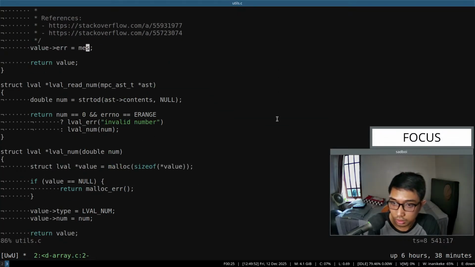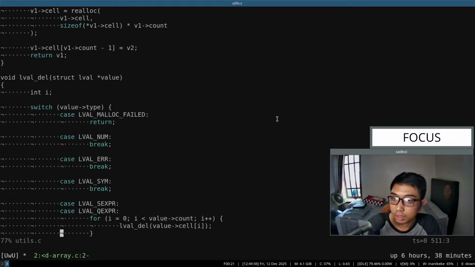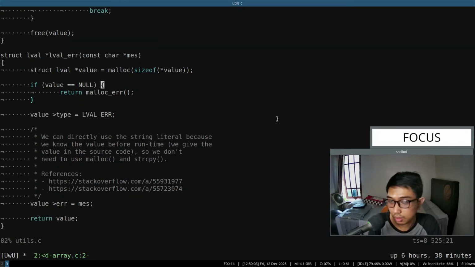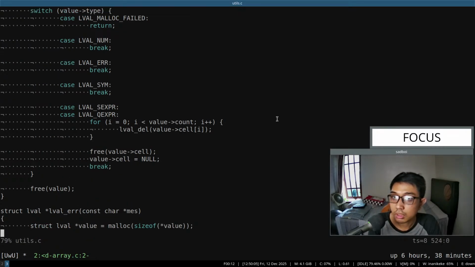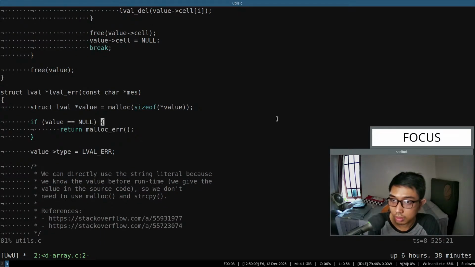Okay, let's continue. Oh, I just remembered we're using the bracket here. Maybe we can refactor that later on.